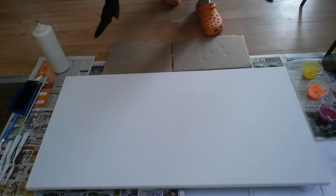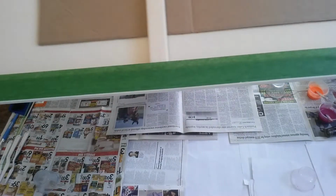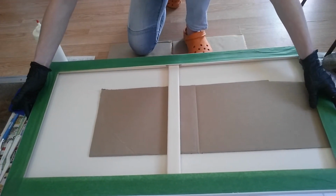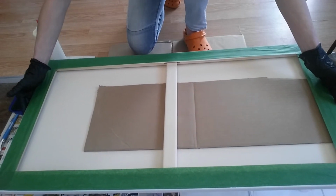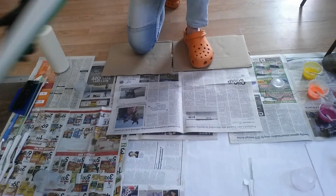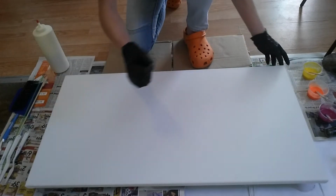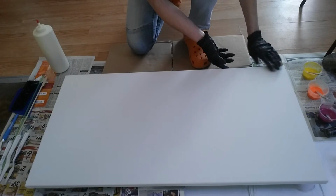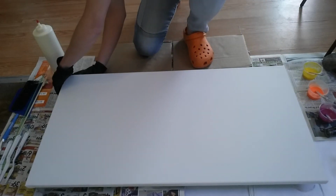I also leveled this out. I also wanted to show you guys the back to show you what I did. I put tape on it. I put this piece of cardboard in the back. That is what is holding up the canvas so that when the paint is all on there, it's not too heavy and weighing down in the middle. And then I also took my fingernail and ran it along the tape, along the edges, to ensure that none of my paint ends up underneath the tape.